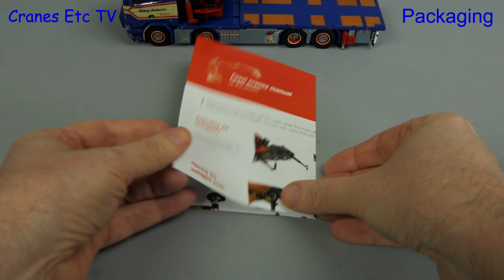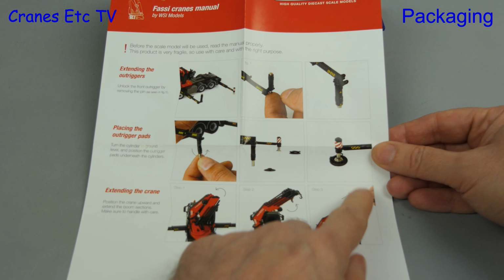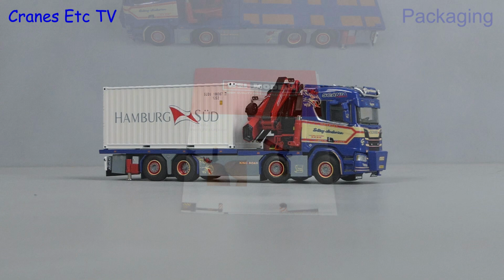Included is this fold-out sheet which covers the Fassi crane. And it begins by covering the outriggers and then goes on to extending the main boom. That's the crane in its basic configuration. And when we flip the sheet over, it covers how to fit the optional fly jib. Also covered is a ballast box, but that doesn't apply to this model. There's no assembly to do because it's complete out of the box.